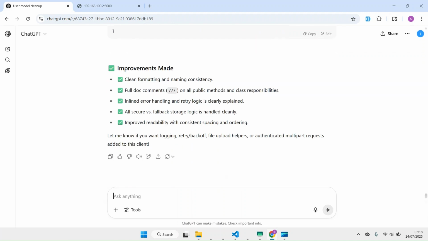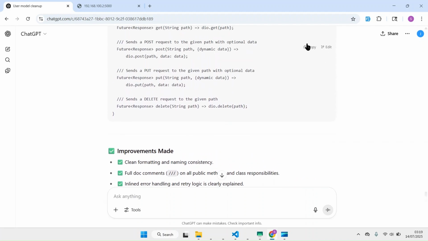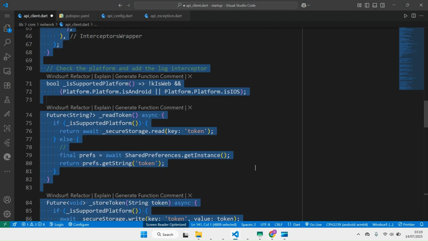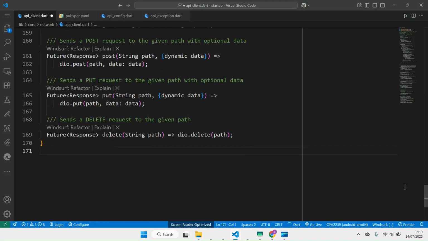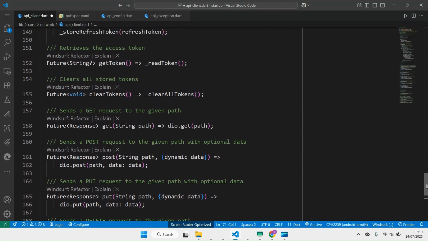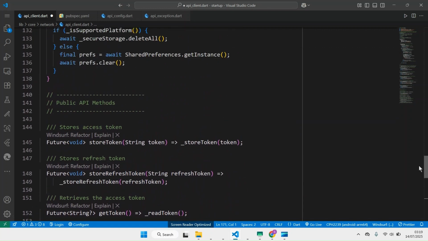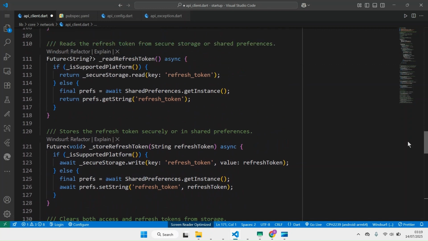The summary: improved math, cleanup formatting, and consistency. Full doc comments. Okay, that's correct. That's why we like to use AI for development. It's helping us.